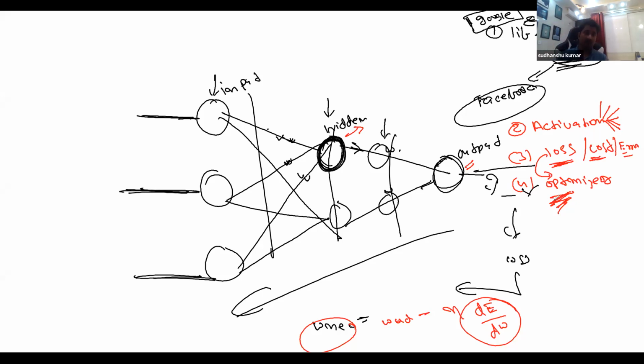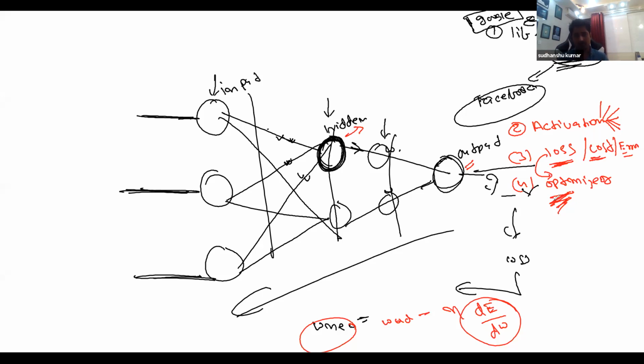Now, if you know this much, these four points, and you have an idea about them, you will be able to understand any kind of neural network code for sure, even one not written by you but by someone else. You will be able to understand the entire architecture. You will be able to do all the calculation manually. That is possible, like we have done. We know the input, we know the random weights we had, and then we are able to calculate the output of one hidden neuron. In a similar way, we can calculate the entire network itself.